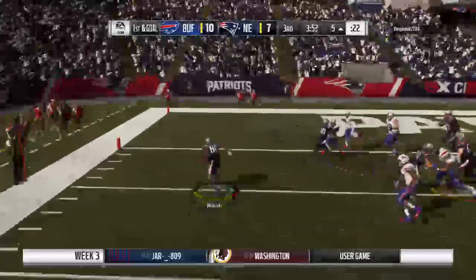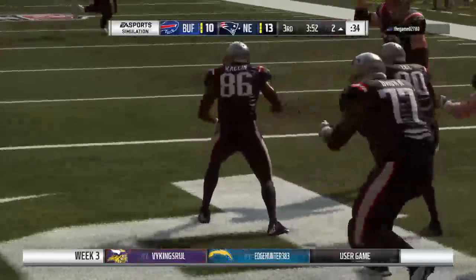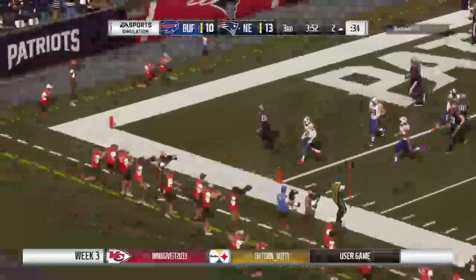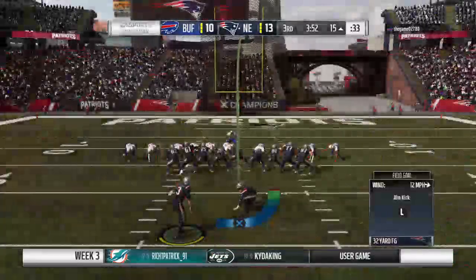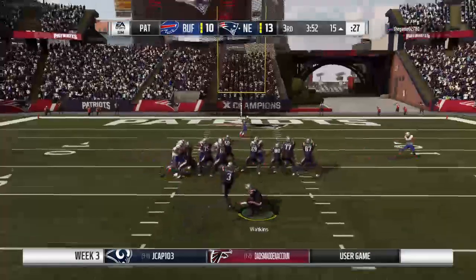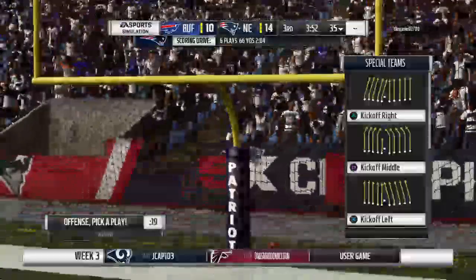In to throw again. And this is caught. Jeremy Maclin. And he'll take it into the end zone for a Patriot touchdown. Jeremy Maclin, his first touchdown here of the new campaign. And the Pats are able to cash in for 6. Gostkowski for the point after. Gostkowski with the extra point, and the lead is now 14-10.